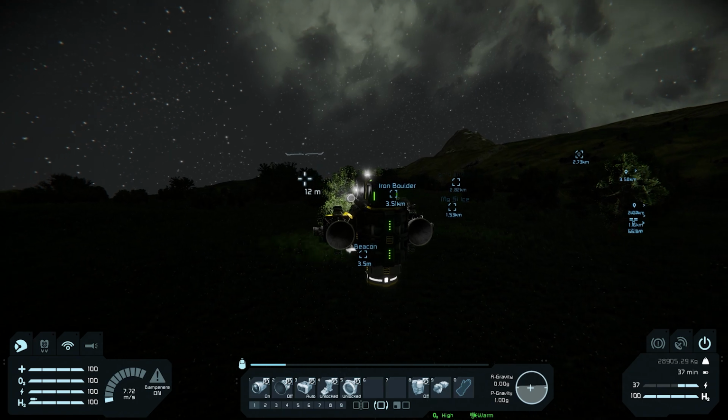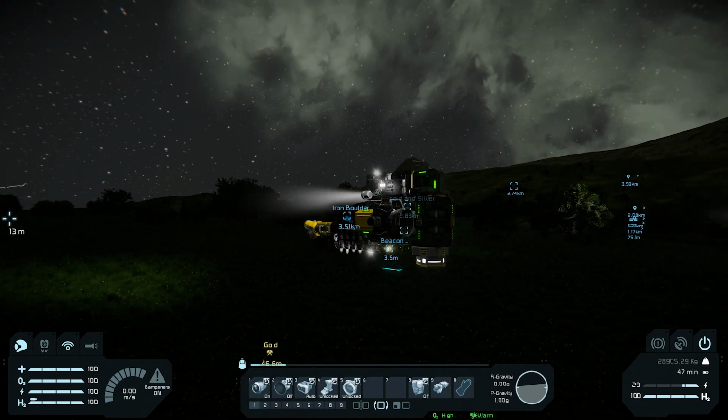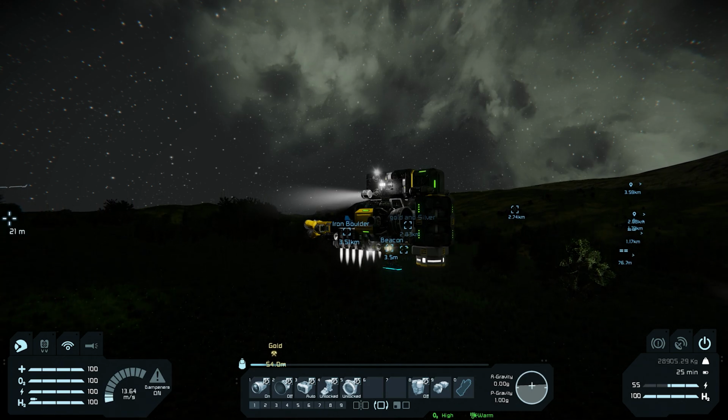Alright, time to take off. I have my hydrogen thrusters disabled, as I only want to be using the atmospheric thrusters to lift off. The batteries are at 47 minutes, so that should be more than enough. To take off, just keep your ship level and press the spacebar to lift upwards.